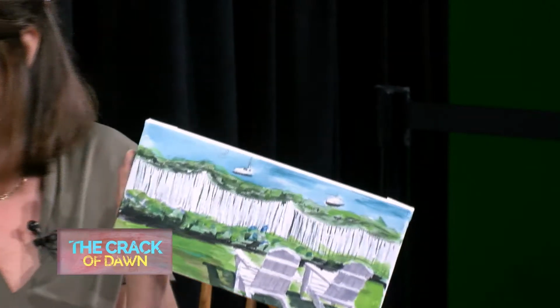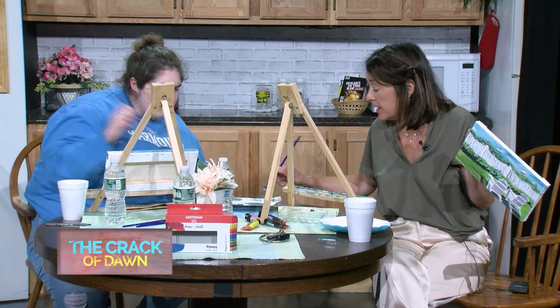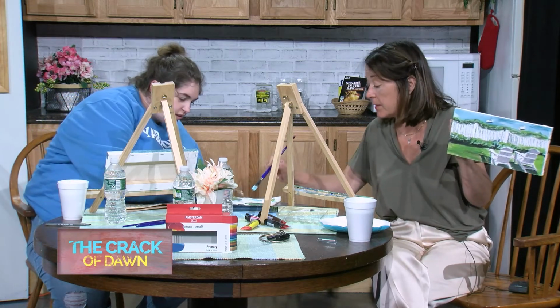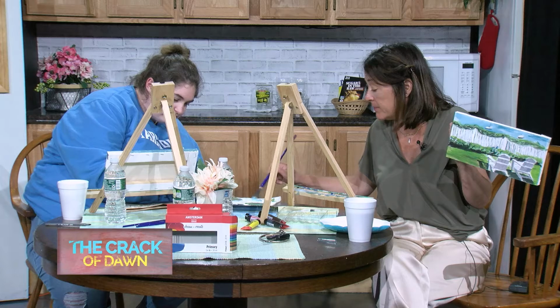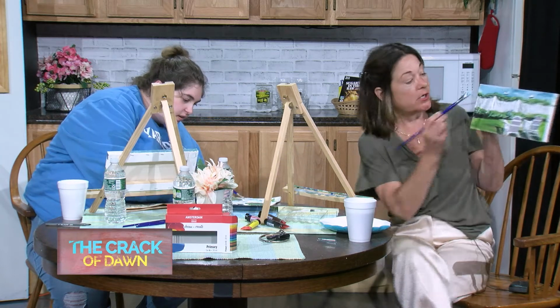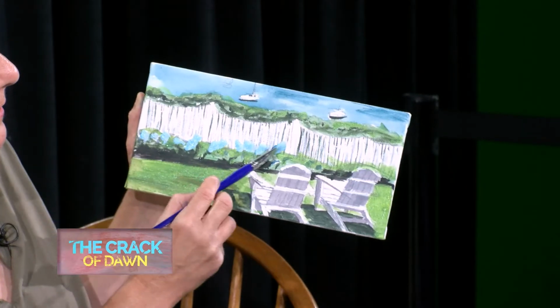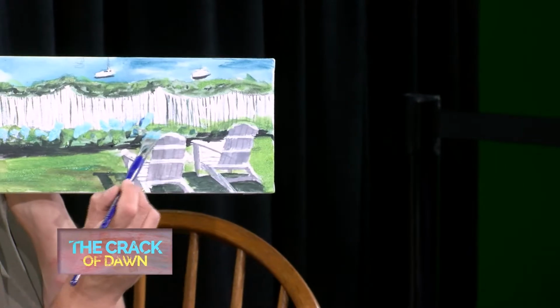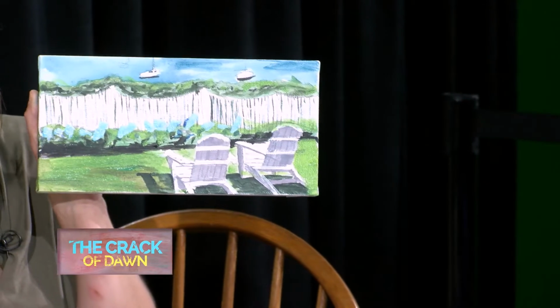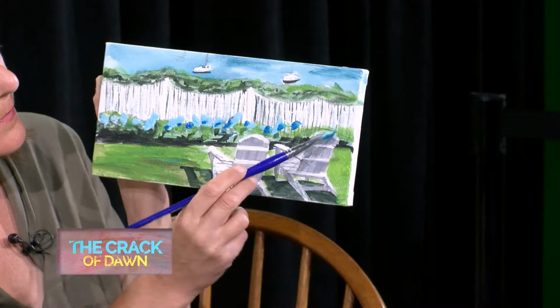But I'm going to mix some blue with some, what do you call this color? Cerulean blue? I think it's cerulean. Yeah. And if you want purple, just throw a little red in there. And red and blue makes purple. Add some white, and it's going to make that light colored hydrangea that you're going to want. And you're just going to dab your brush pretty much everywhere. Watch this. Can you see that? I'm just dabbing this blue everywhere. And it's going to look so nice.